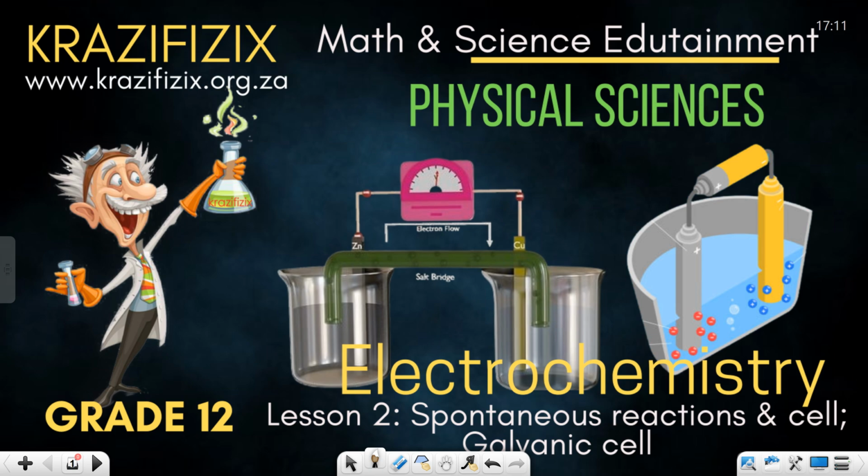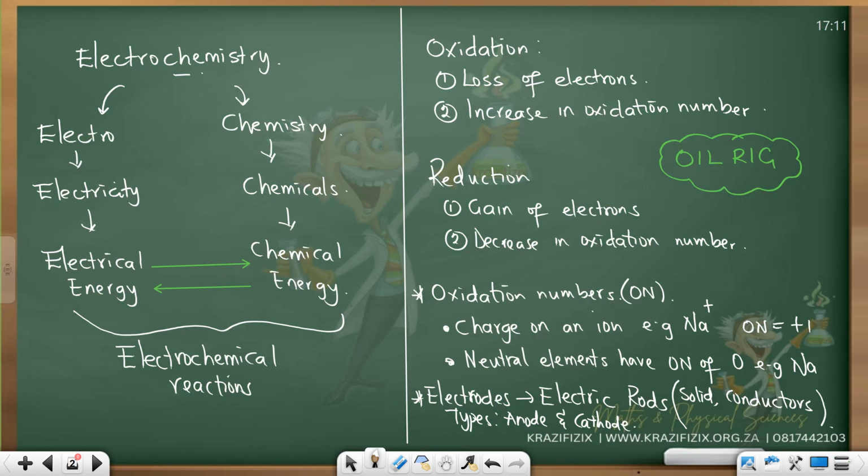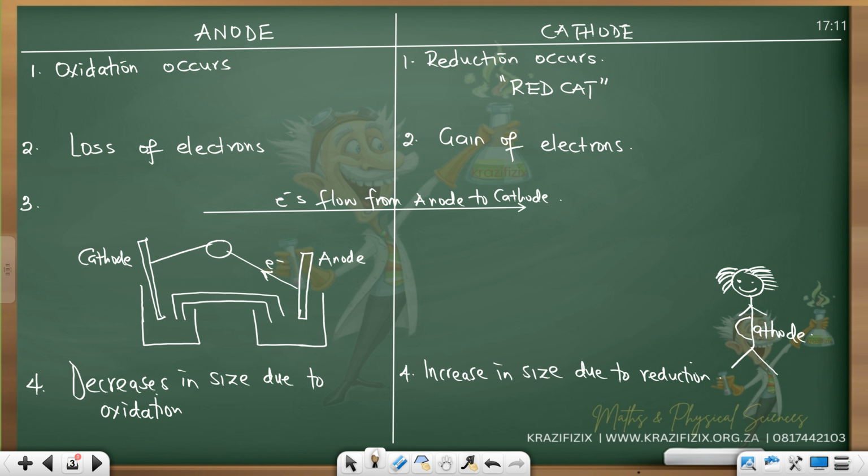All right, the flow of ions. So we said oxidation is the loss of electron. I'll be applying a lot of these things today and also interpreting them for you. So it's not just about writing, it's about interpreting immediately you get the information. Okay, we said there are 10 things. We wrote 10. Number 1, oxidation occurs at the anode, reduction at the cathode, hence the word red cat.